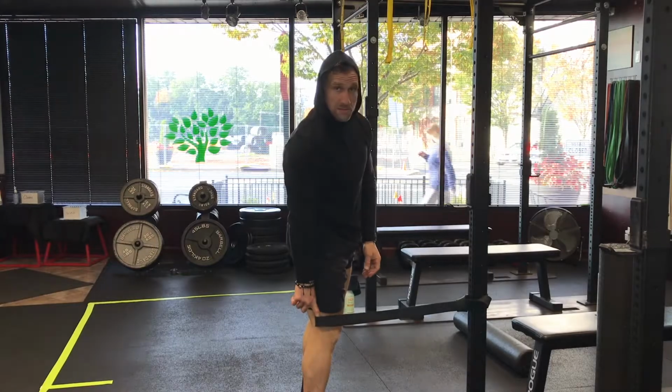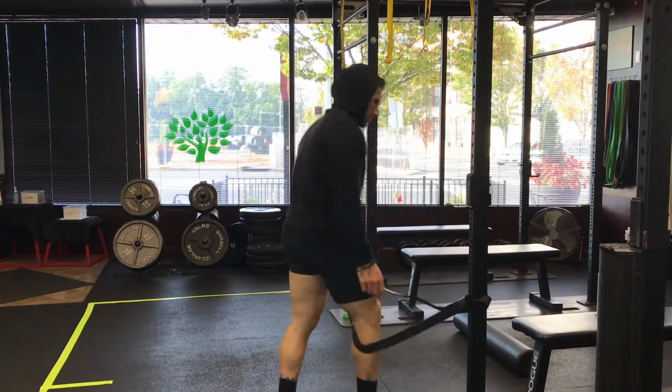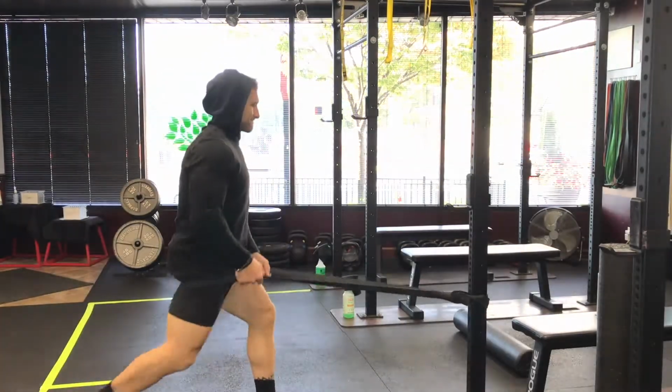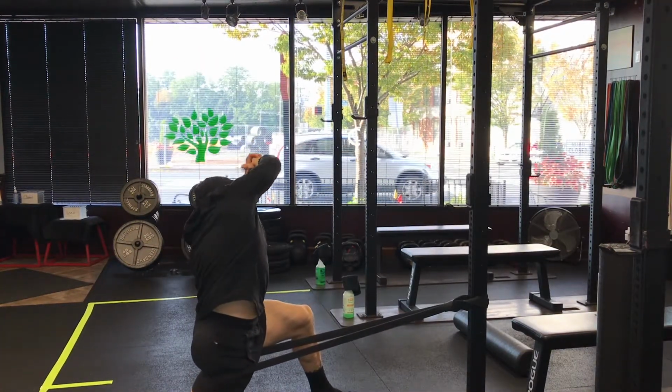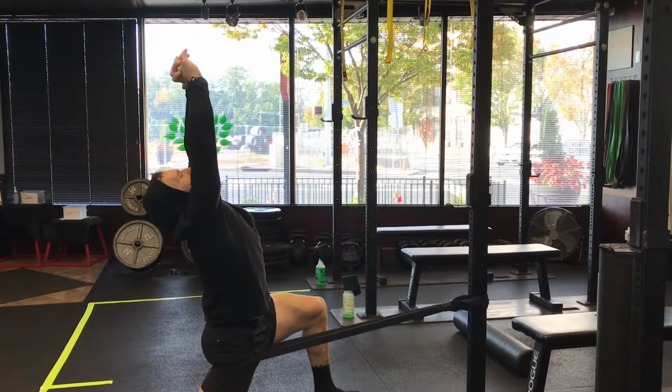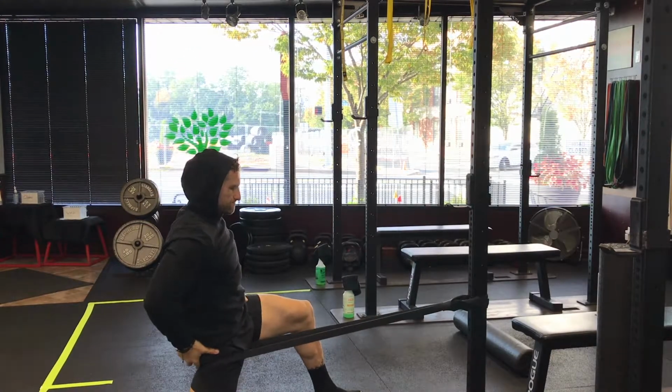And then I move into some banded hip distraction. It's a great exercise. See, I got that band about knee height, pulling it up to the crease of my hip, and then pulling myself back and allowing that band to kind of pull my hip in.